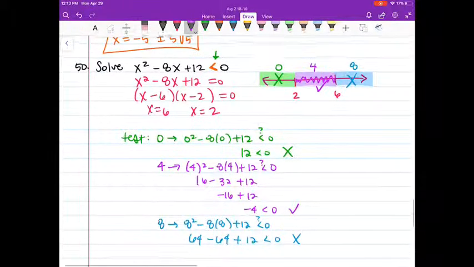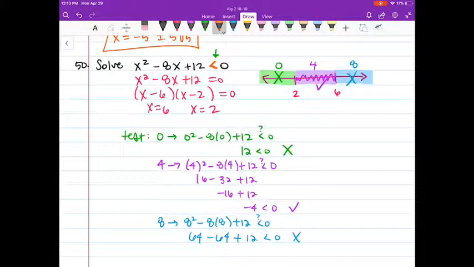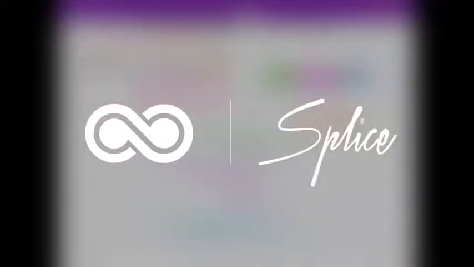That was the only place where our solutions existed. And since we have strictly less than, go back to your inequalities that we learned first semester. That's going to give us open dots from 2 to 6. Our final answer, we just have to write what we have now drawn on our number line as an inequality. So that's going to be from 2 to 6, and then they are both open circles, which is why we just have less than symbols in between, and our variable goes in the middle. So our final answer is 2 is less than x, which is less than 6.